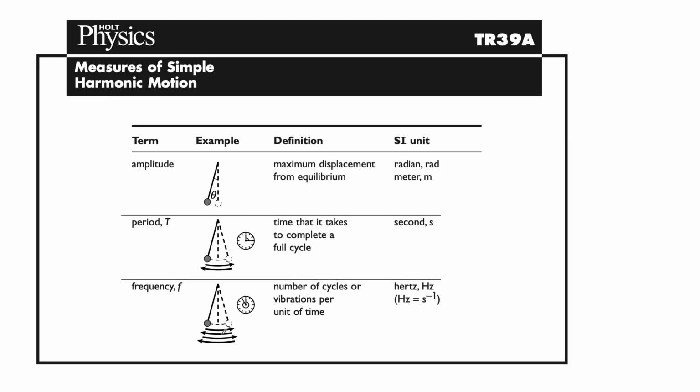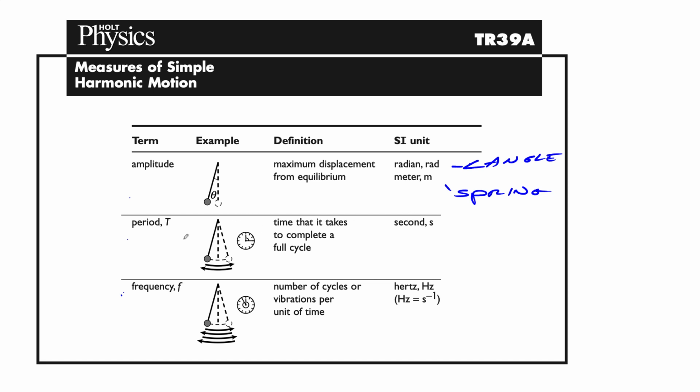So when we look at simple harmonic motion, we have 3 things: amplitude, period, and frequency. I'm going to relate this to sound waves in the next lecture. The amplitude is the displacement from equilibrium. If we're looking at a pendulum, it would be in radians or angle, the angle of displacement. But when we're talking about a spring, we use meters, because that's how far it goes.